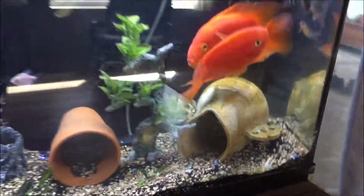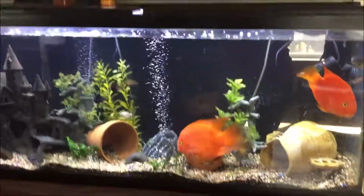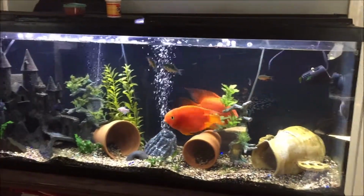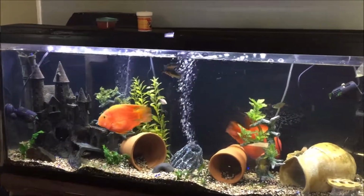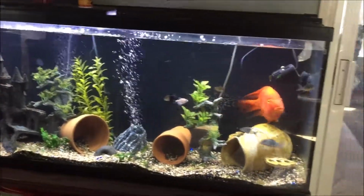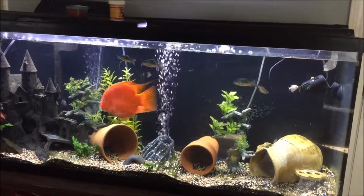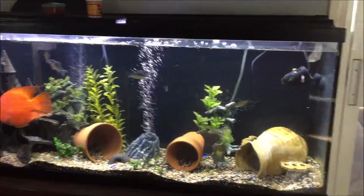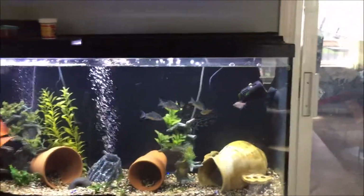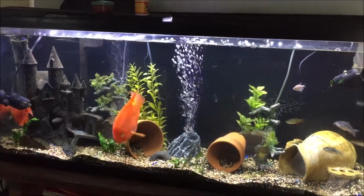I do want to get more in the future, just to make it look more set up. I love 55 gallons. I think 55 gallons are a perfect size to start a little community tank. Not too big, not too small. So I feel it's perfect. And yeah, I love the fish in here. I love that I have 2 big orange fish. They're a pop of color, those 2 big ones, and then lots of tiny little ones, which is cute. I do want to get some more tetras and some other types of smaller fish just to add more movement and completely start my community tank.